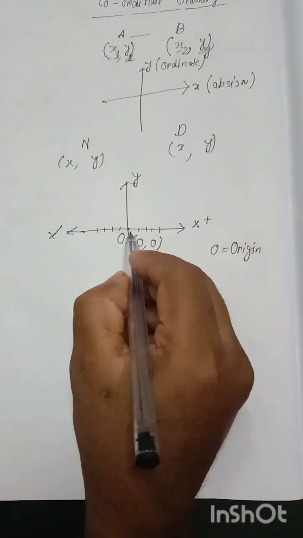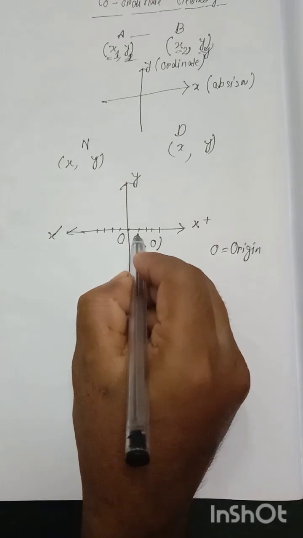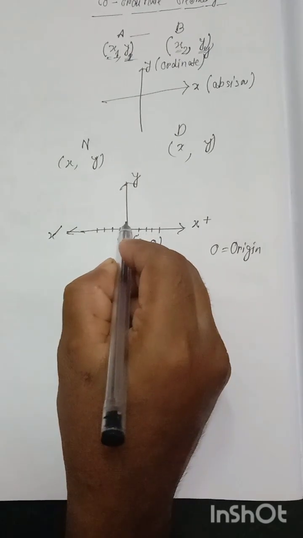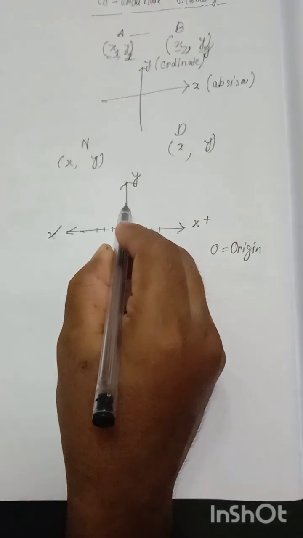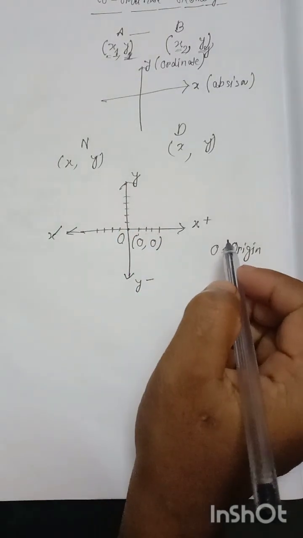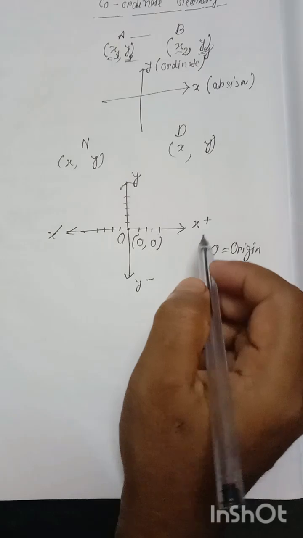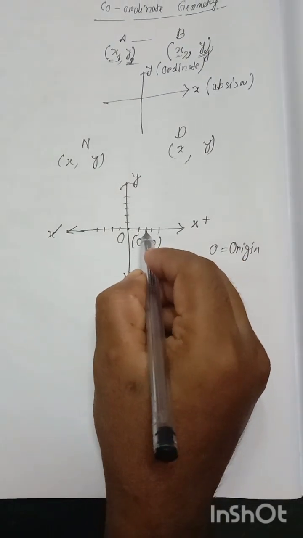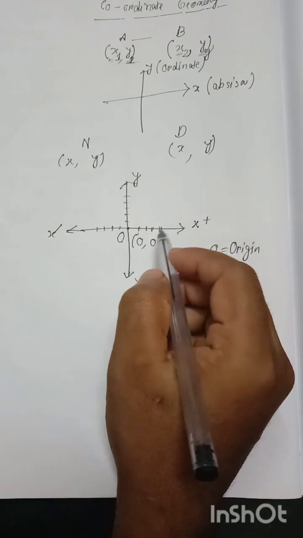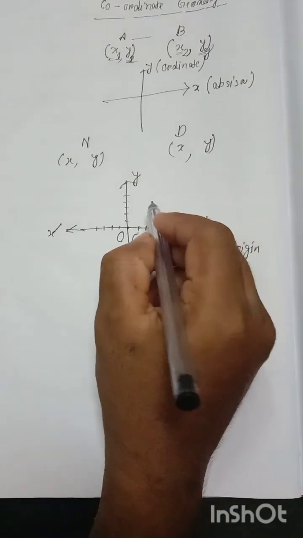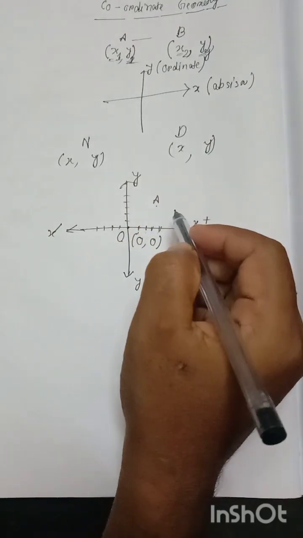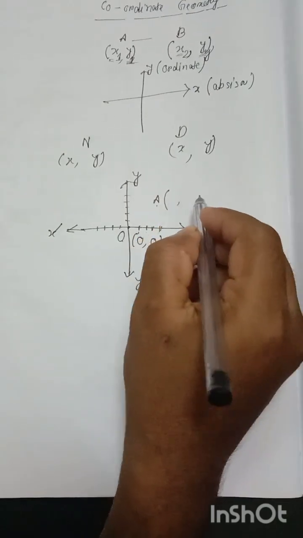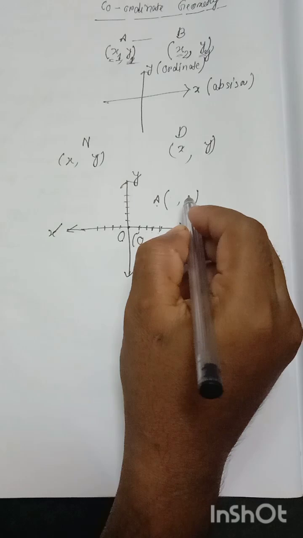Why 0? Because whenever we start from here, assume this one is 1, then 2, then 3, then 4, and in the above portion this one is 1, 2, 3, 4 like that. By taking a scale or measurement, or particularly in a graph book, you can find the numbers such as 1, 2, 3, 4 like that. So if a particular point A is given, located in the graph, it has one abscissa x and one ordinate y.